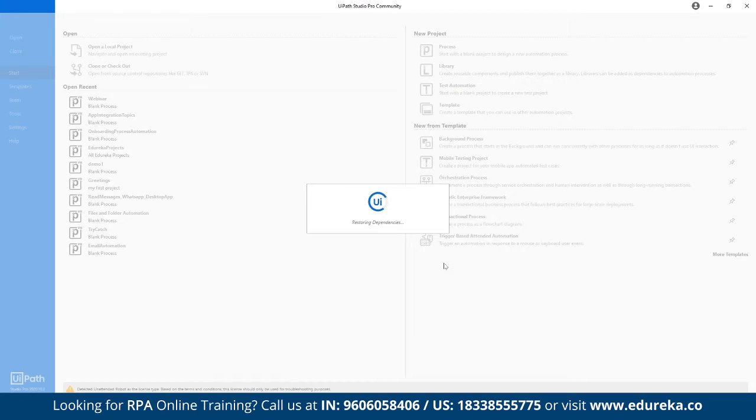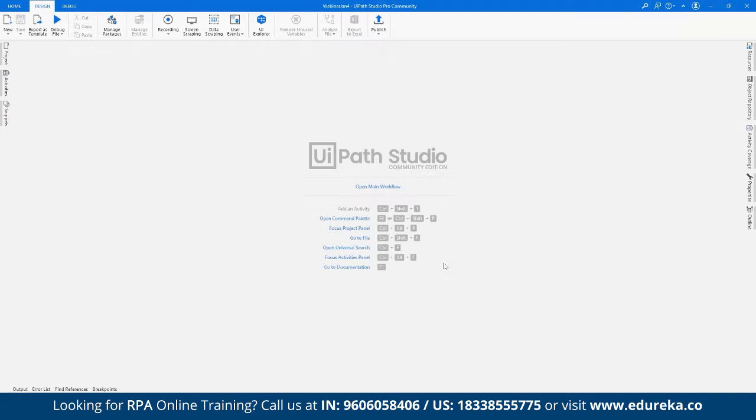When you click on create, it will create your project. The project that you have given the name, right? Using that name, it will create a project, and it will download all the dependencies, and it will create a workspace where you can use the drag and drop functionalities that are available in UiPath to build your project. And this is how your entry page looks like for the project. And let me walk you through the interface, how it looks like.